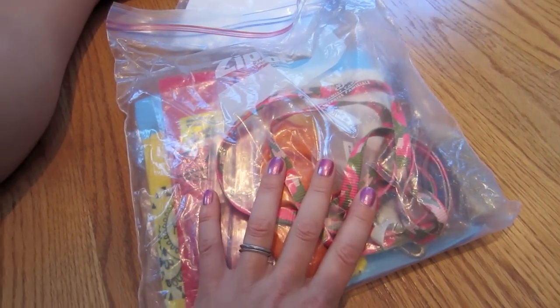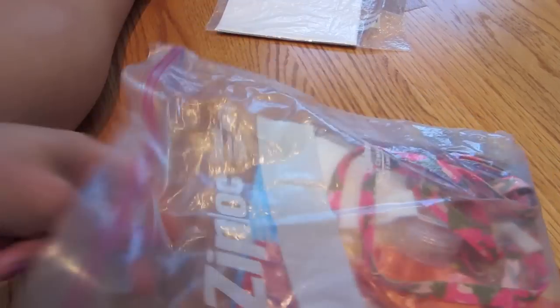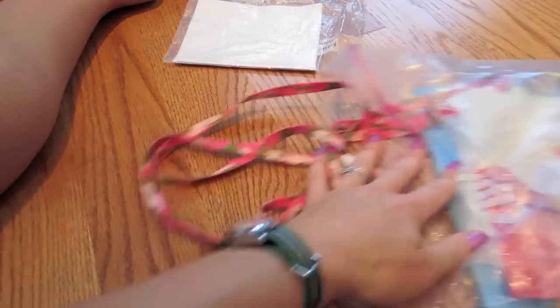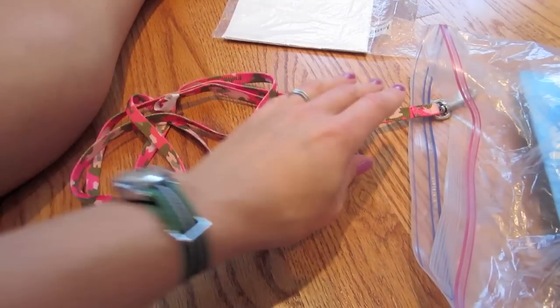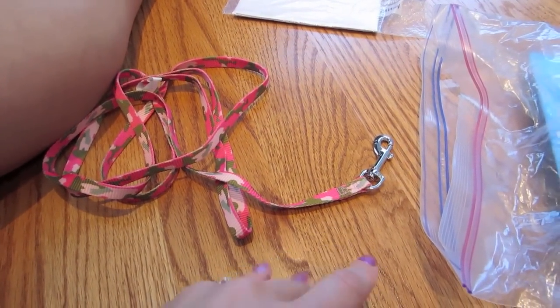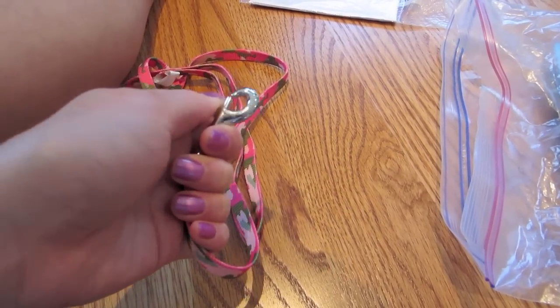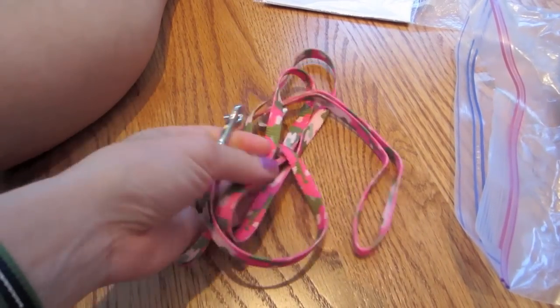And then I have this little bag that I always have in the Sherpani, no matter where we're going, in the car, on the plane, whatever. And this just has some essential travel things in case of emergency, mostly. I have a little tiny leash here. One time I forgot Winnie's leash and collar, and Don had to run out to Walmart right before our flight and get one for me.